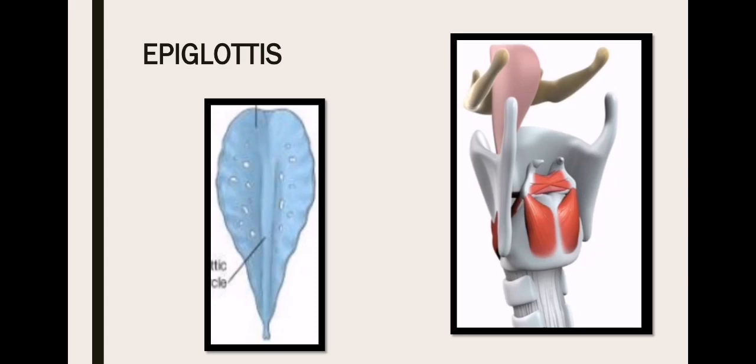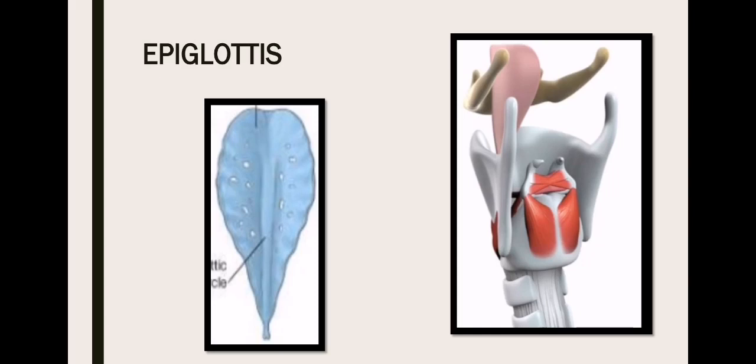We call it the jazrul lisan, right? Jazrul lisan, or the root of the tongue. This epiglottis is situated just below the root of the tongue. Okay, just where the tongue is starting, at that area the epiglottis is situated. Okay, so what is the shape of this epiglottis? It is leaf shaped. And it will always be in an upright position when we are breathing, when we are not eating or drinking, when we are normally, or even talking, it will be almost in an upright position.